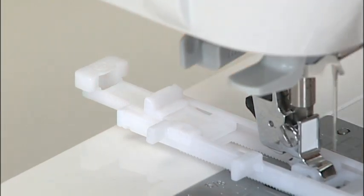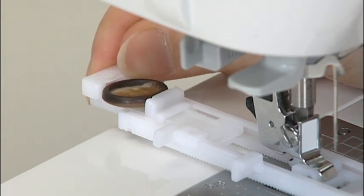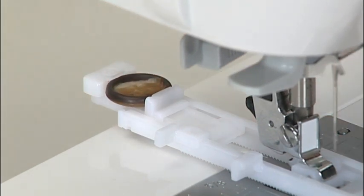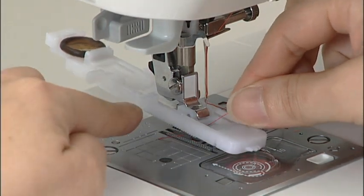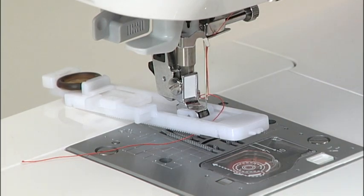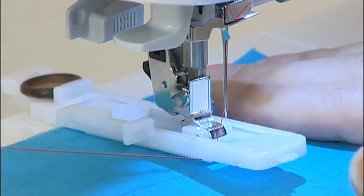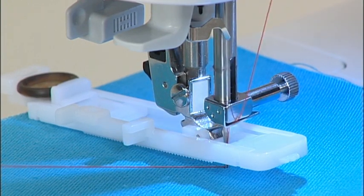Pull out the button holder and place the button and then push the holder to set the buttonhole length. The buttonhole size that matches the button is now set. Pass the needle thread down through the hole in the presser foot and pull it out sideways. Insert the fabric and lower the needle to a starting position.